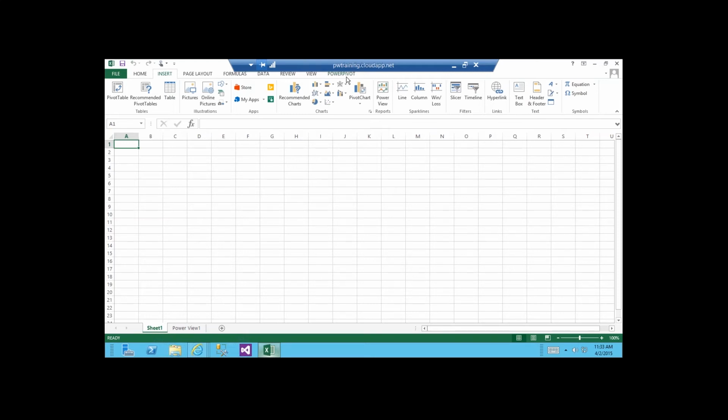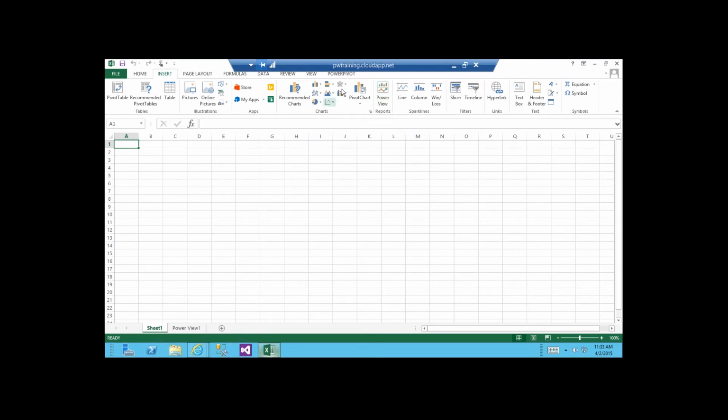I've got a tab here for Power Pivot. I have another tab if I'm using Power Query, which I also have to download as a separate application and install to get that tab in here. And then I have to go to my Insert tab in order to use Power View. So that's the current state of things. We have to go to a bunch of different places, and you'll see how much easier that is when we talk about the PowerBI.com and Power BI Designer piece.